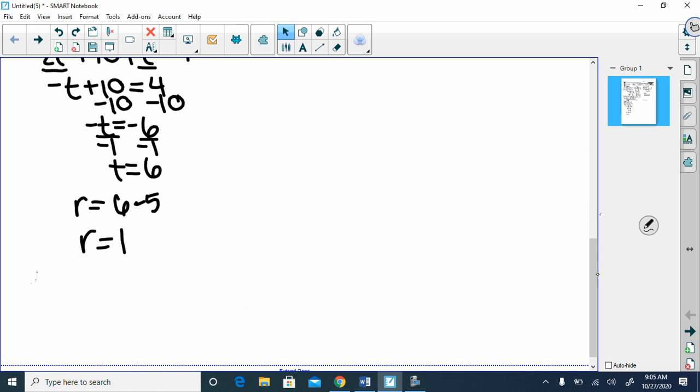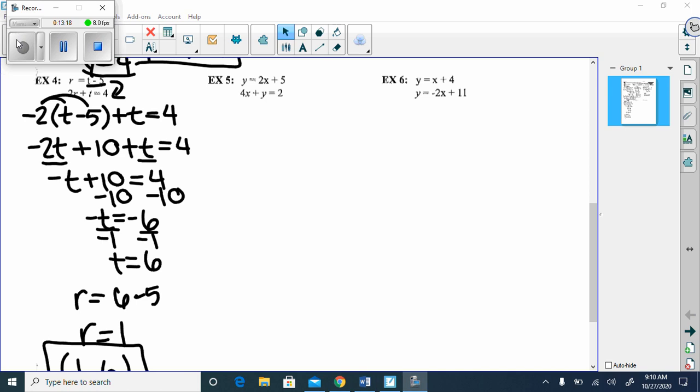They're not x and y, so to make sure we write them as the correct coordinate point, you go in alphabetical order. So which letter would I need to put first? R. So I would put 1, 6. Okay, I want you guys to try numbers 5 and 6, and then we'll check them together.